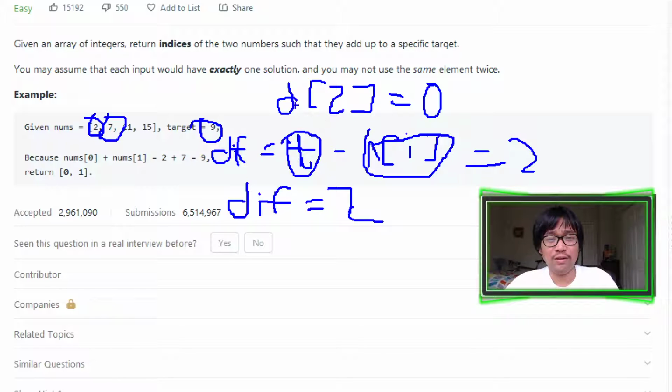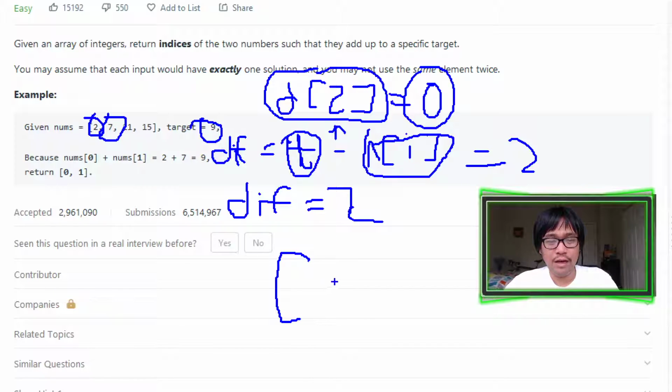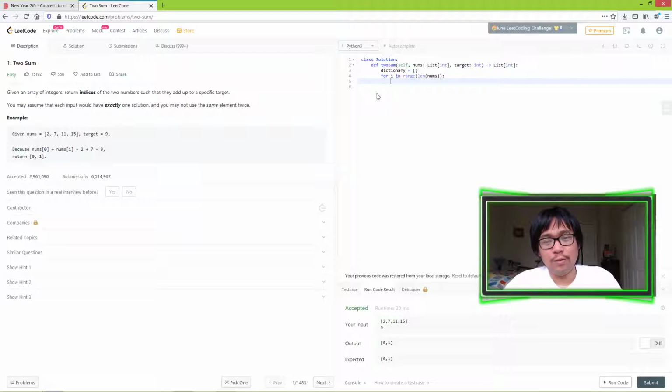It's going to search for 2 inside the dictionary. It's going to see, oh, it's already in there. It's going to find the number 2. It's going to say that the index is value 0, so then we're going to return whatever index that is, and then we're going to return whatever current index we are at. I'm just going to put J here, but you guys get the message. So that's what this algorithm is going to do.